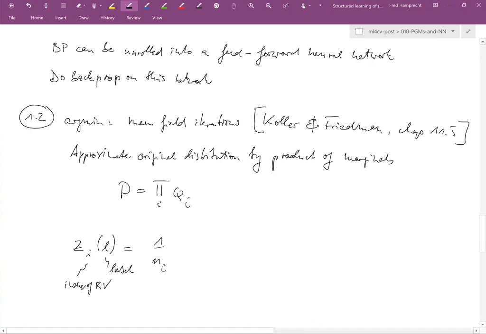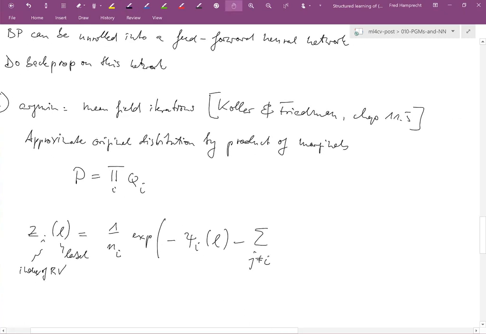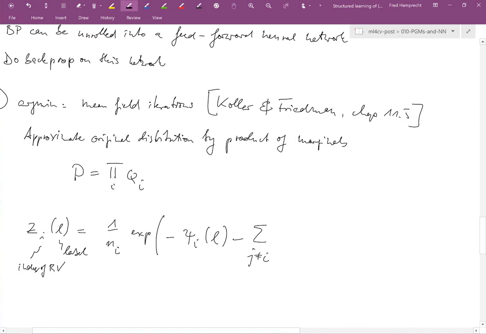And here we have a normalization factor on the right-hand side associated with the ith variable. And then in these iterations, we take the unary potential associated with site i and update it as follows. We take a sum over all other sites. We take a sum over all labels in my set of labels.